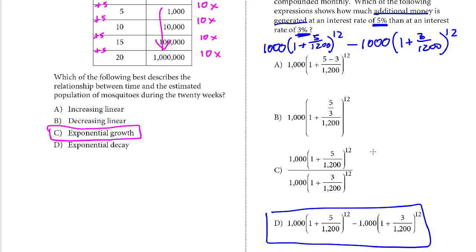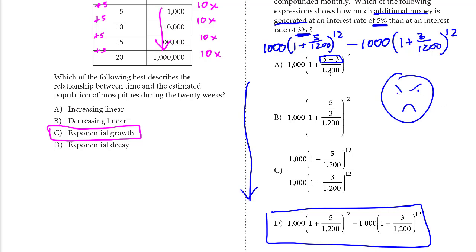Now, for those of you who wanted to be clever and did not do a vertical scan of the answers and tried to simplify, you're going to get yourself in a mess of trouble, actually. Because these look alike, you cannot just put in 5 minus 3 and keep everything else the same. These are individual terms in parentheses raised to exponents. I can't just manipulate the individual terms independent of everything else. That gets our bad algebra face.